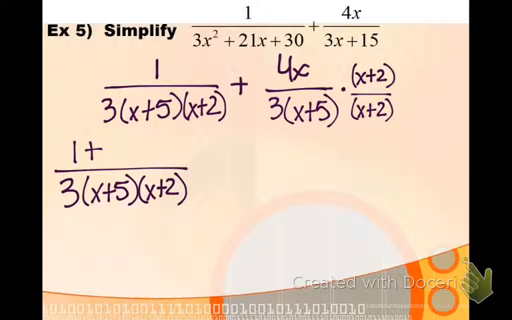I multiplied instead of added. Oh no. Okay, so I copied down the 1 plus because that first one didn't change at all, nothing to multiply to it. But the second numerator, what am I going to have to do? 4x squared plus 8x. Good, 4x squared plus 8x because we had to distribute.